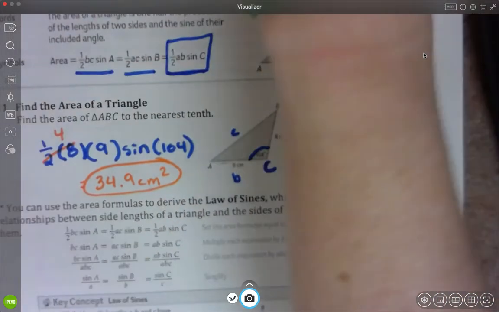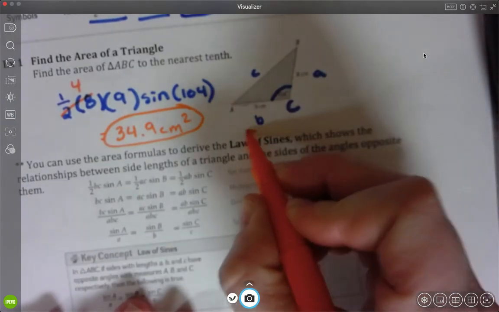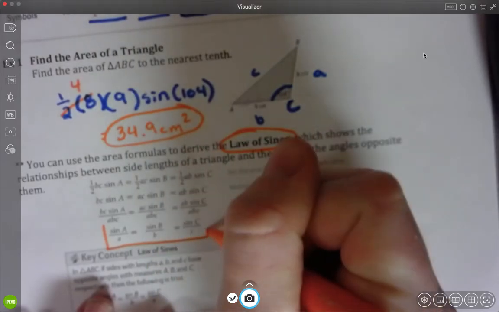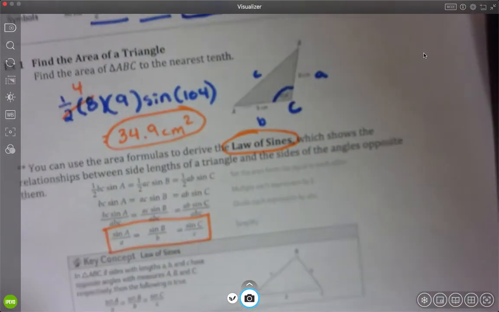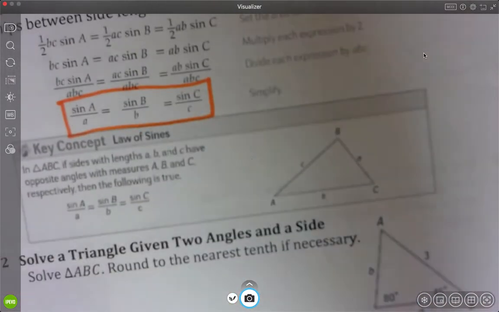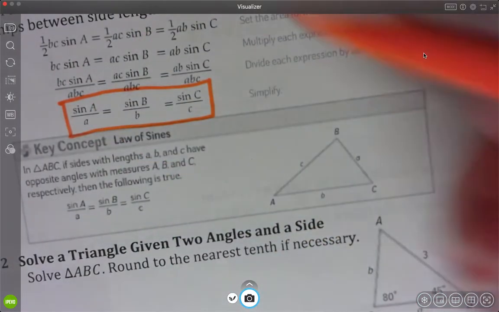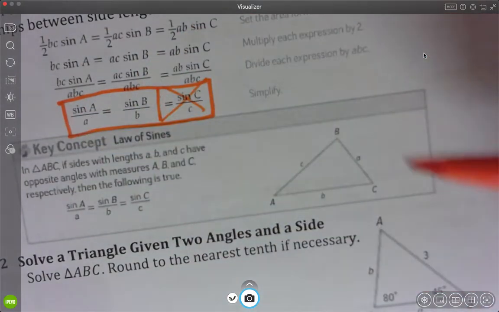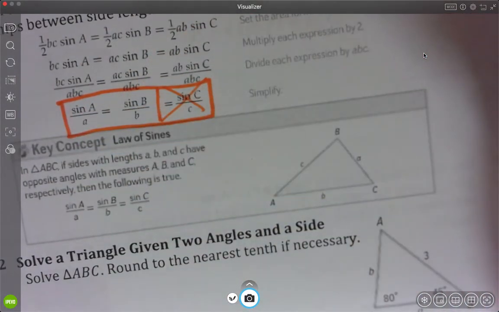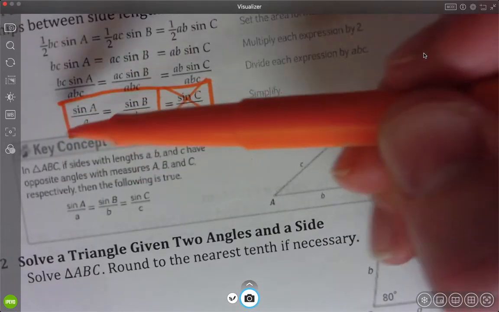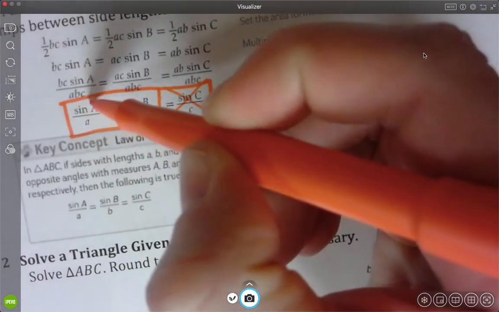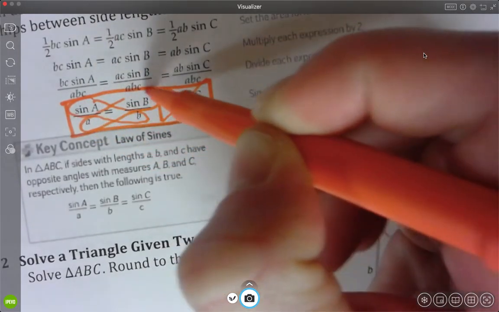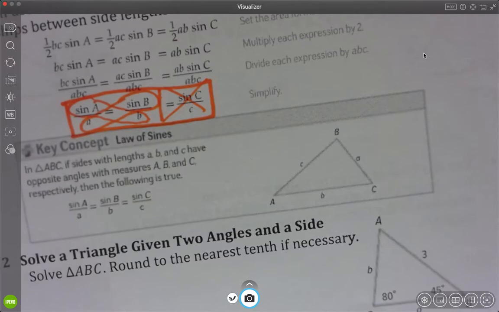Okay, now they're getting us into the law of sines, and this is what you think of when you think of the law of sines. It is this formula down here, and you will only ever use 2 of these at a time. Maybe you don't use this section right here, and you use sine of A over A and sine of B over B. You're setting up a proportion there where you can cross multiply: sine of A times B and A times sine of B. And then you can solve the equation.